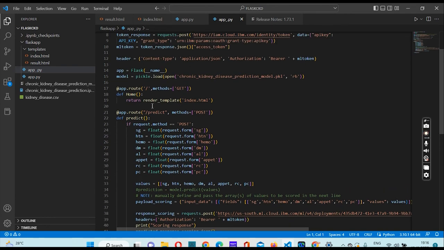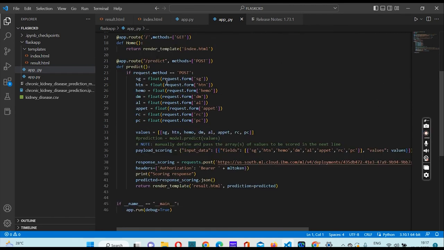Then we load the pickle file, chronic kidney disease prediction pickle. First it goes to the index page, where we get SG (specific gravity), hypertension, hemoglobin, diabetes, albumin, appetite, and red blood count.